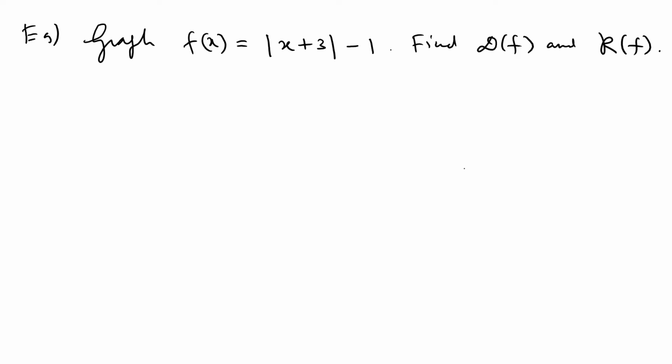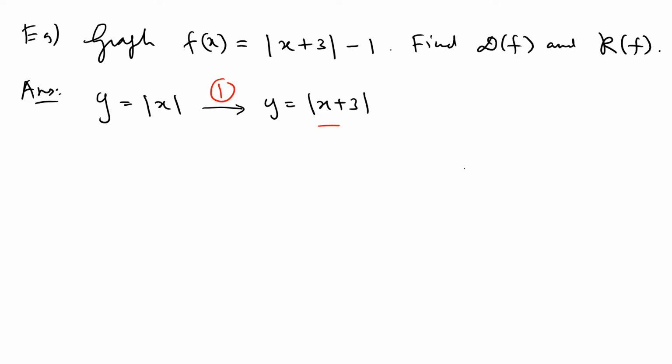Good. So let's look at the steps that we need for this kind of problem. We're going to start with y equals the square root of x function, which we know is one of the library functions. The first step is we normally do the inside first. So we're going to shift. Actually, it's a +3, which means shift to the left. So we're going to get the graph of y equals x plus 3 first. You simply move the graph by 3 to the left to get this one.